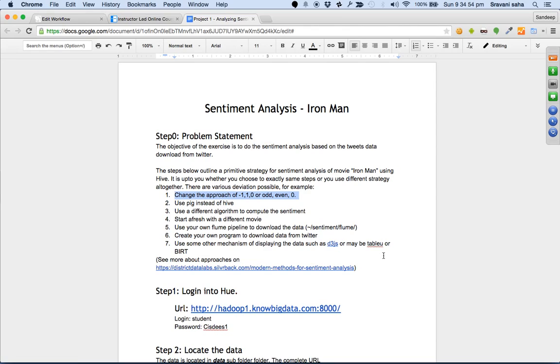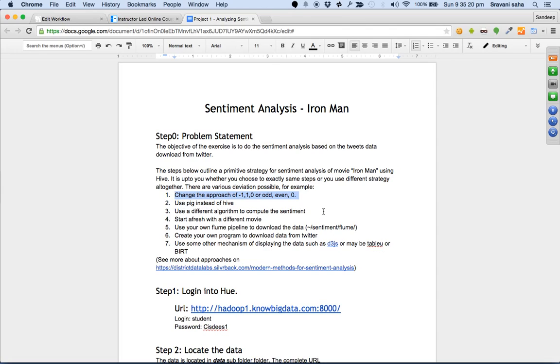You can think over other kinds of approaches for how to compute the sentence sentiment, and come up with another approach. All right. And you can use Pig instead of Hive. This whole project is based on Hive. You can change Hive to Pig and port all the queries into Pig Latin from SQL. Or you could have a completely different algorithm to compute the sentiment.